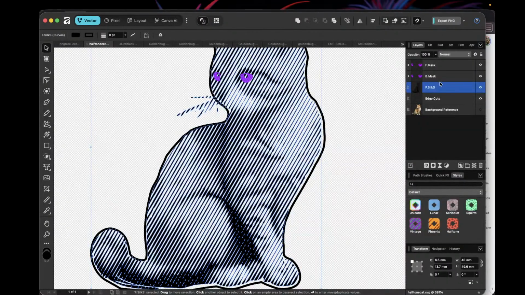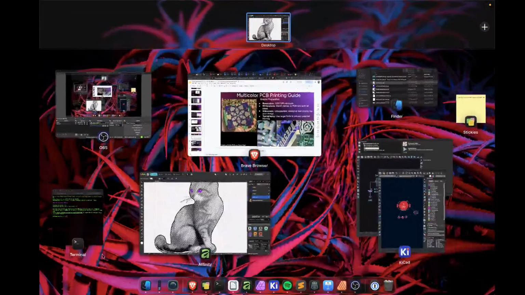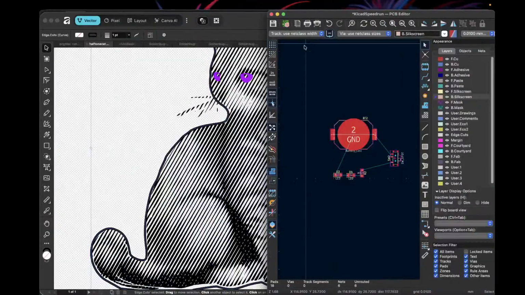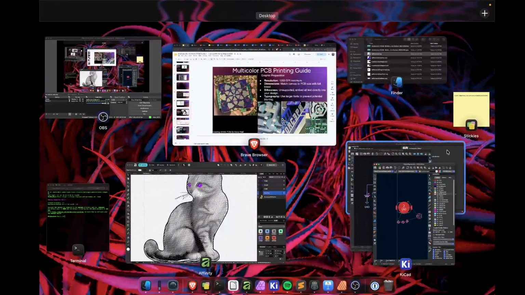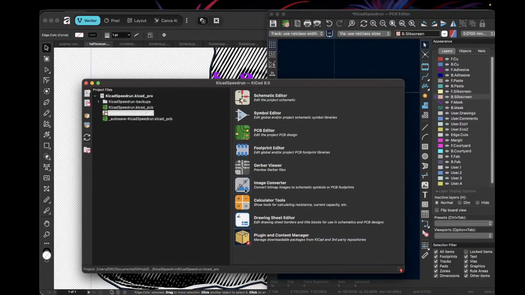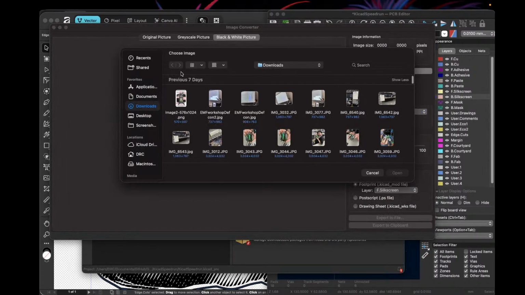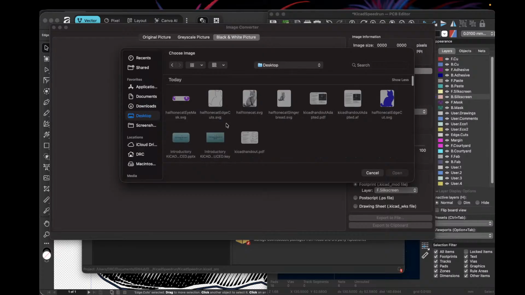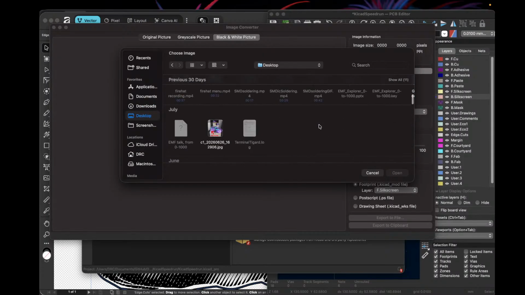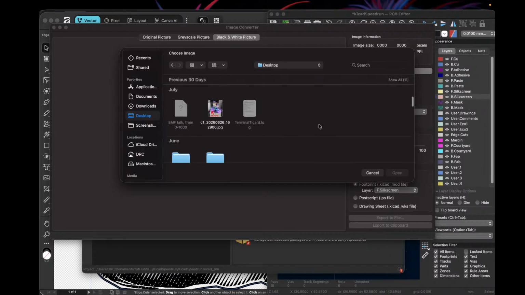And so for this, you could bring this in as individual files if you wanted to. And I'll show you that really quick just so you can see how. There's two ways to do it. If you just have a graphic image and you just want to bring in a photo or something, you don't want to mess with design software, you can just click on this image converter tool here, and this will pull something in. What do we have?